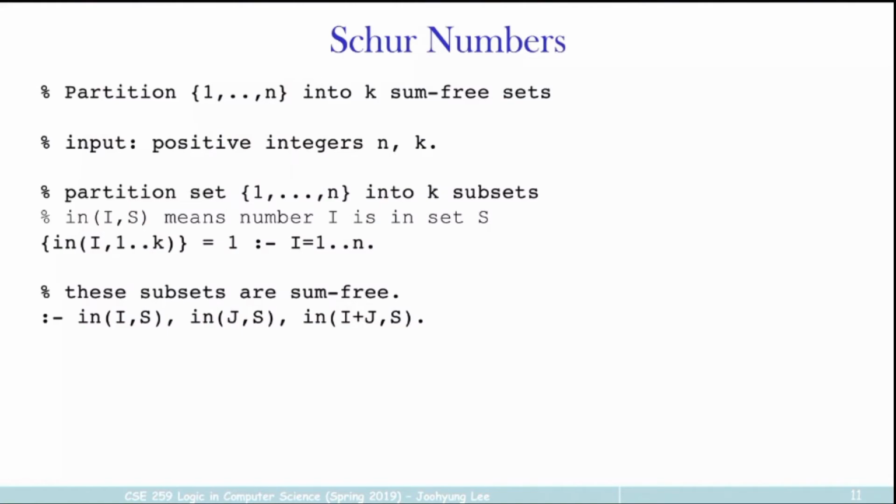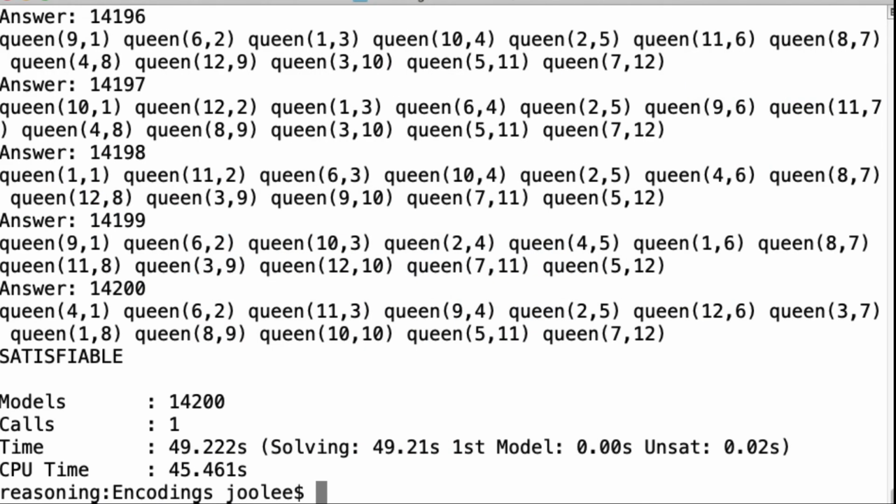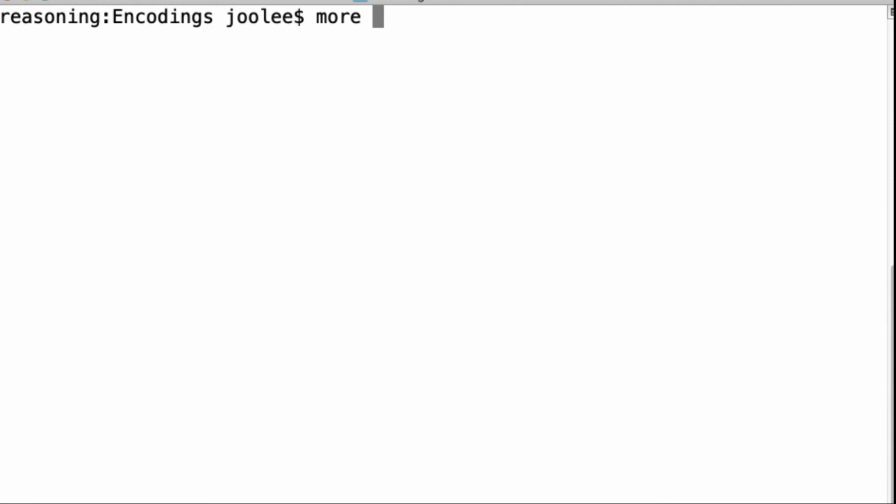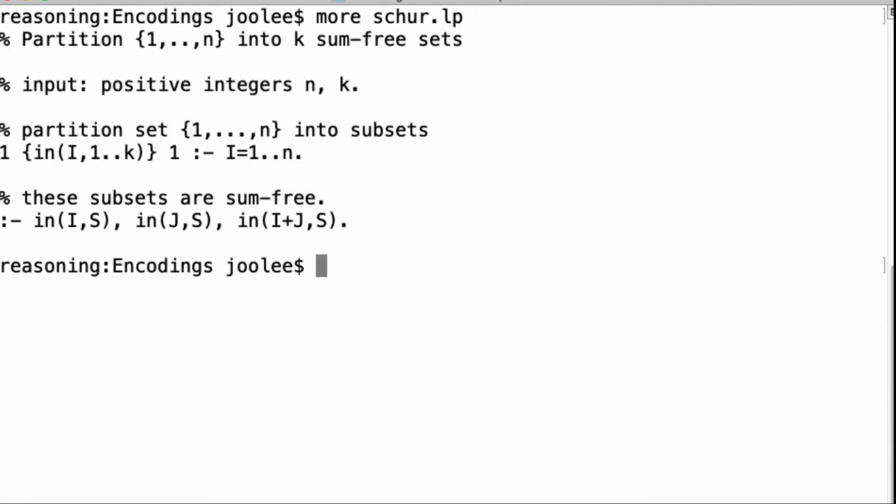All right, so I'm going to show you how to run this code. This is the code that you have seen. In order to use this code, I need to specify those parameters. What is n? n could be, say, 13, and k is 3. So that's the case that was just shown. And the file name is Schur number.